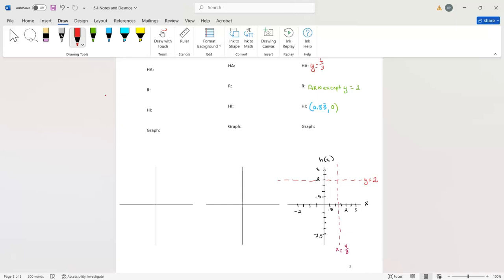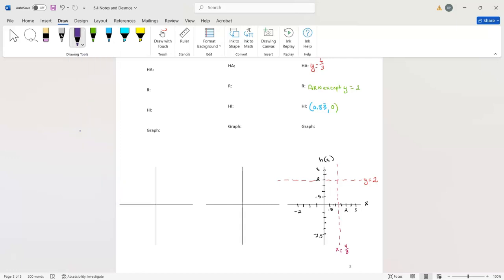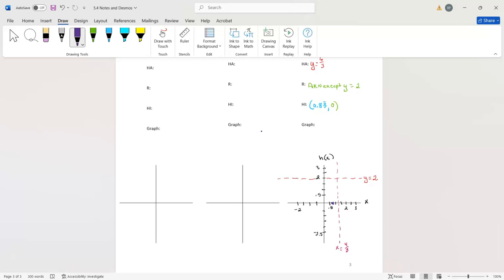And then we do know the horizontal intercept, so we have a point at 0.83 comma 0. So that's approximately here. And then our vertical intercept was 0 and 1.25. So there's 1. So about in the middle. And now all we're doing is connecting our points. Remember, one-sided arrows because we're approaching. And then this kind of mirrors the other side. I don't need any specific points necessarily, but just a general graph of those points.